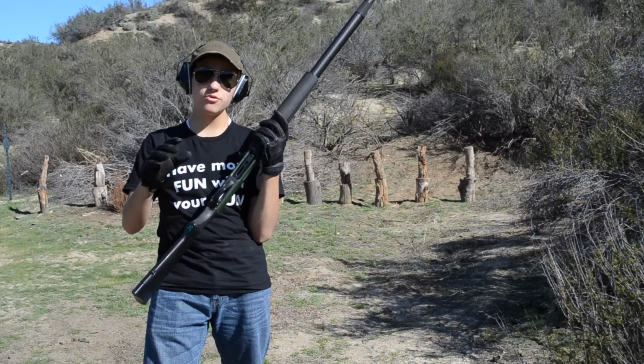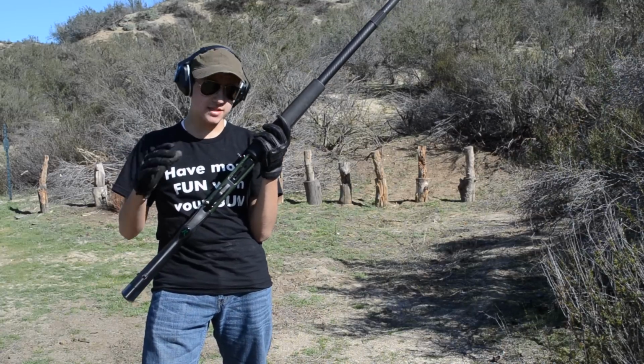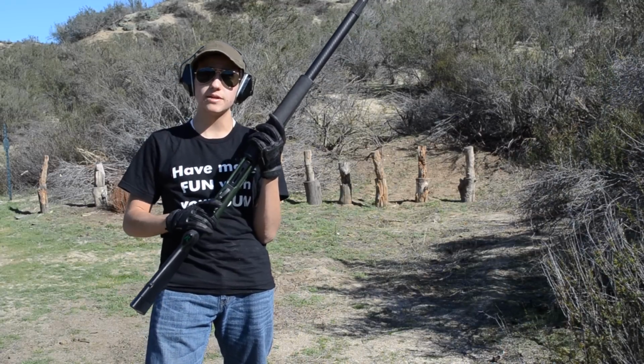What I'm going to be doing is taking a few shots at these logs here till we run out of ammunition, just trying to see if all of the rounds cycle reliably. So let's try this out.